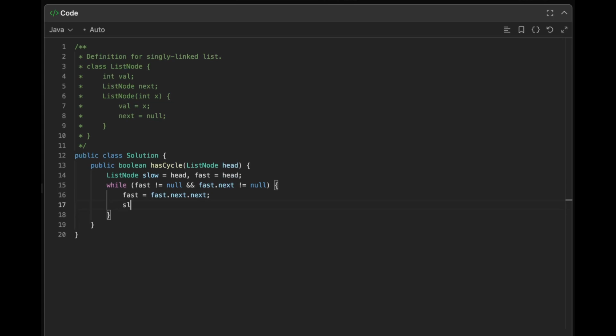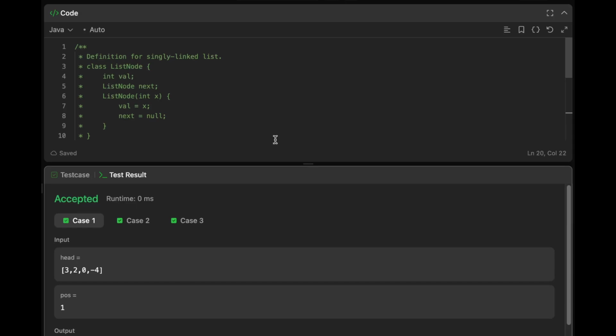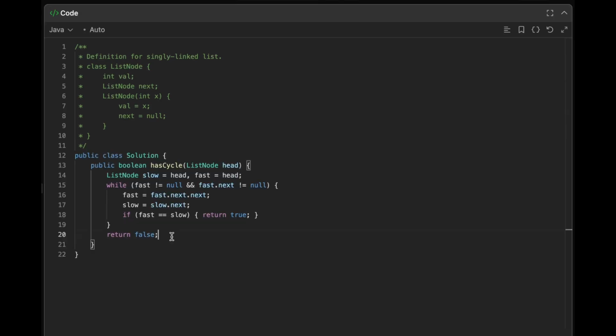We'll move fast by 2 pointers and slow by 1 pointer. If they meet, there is a cycle. Otherwise, there is no cycle. As you can see, all the test cases are passing. This logic is very simple and you need to think in this way to solve harder problems.